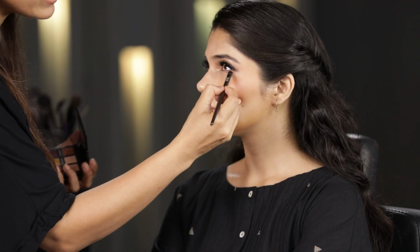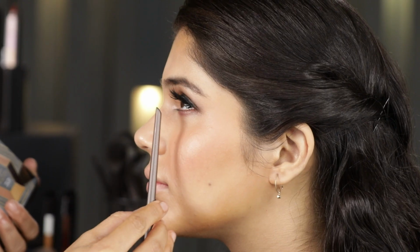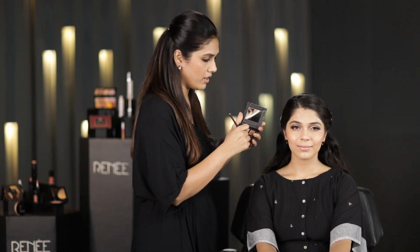We're just going to intensify the lash line with the shadow, and what I'm doing is I'm only going to do it on the outer part of the eye because we want to create that nice almond shape. Again, these products are very pigmented, so you want to keep taking a little bit and keep building the product.